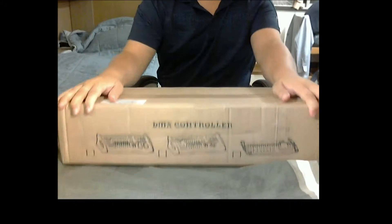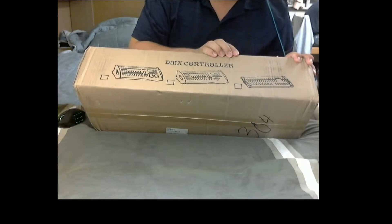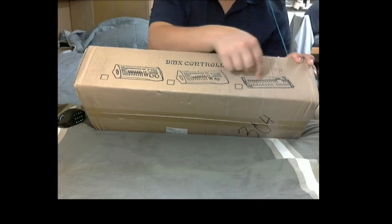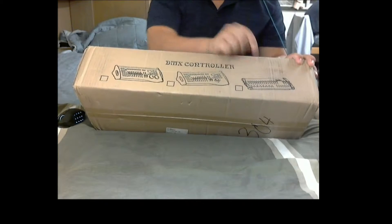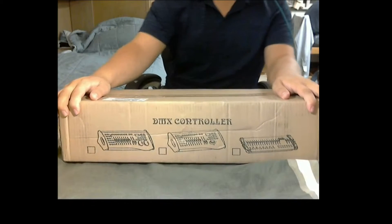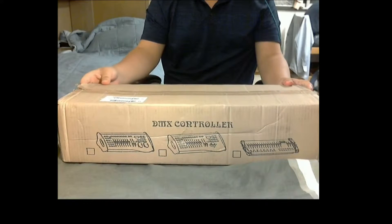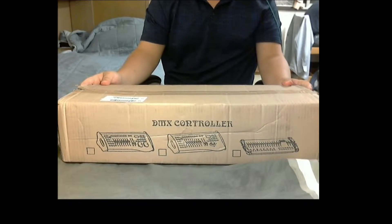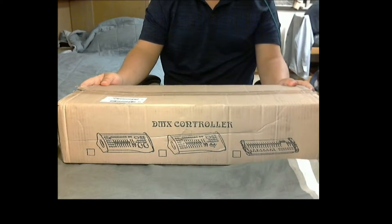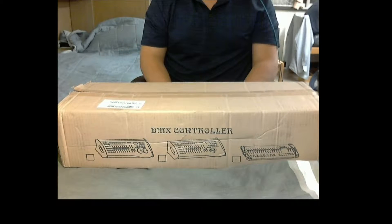Just a short description of what's inside the box. You can see here there are three different controllers. I have the one that has the 16 sliders on it — this one that I'm pointing at. From what I understand, this is definitely made in China but it comes under a whole bunch of different names in the US. They're all the same if you find this particular style. There are apparently three styles. I got mine for about 60 bucks.